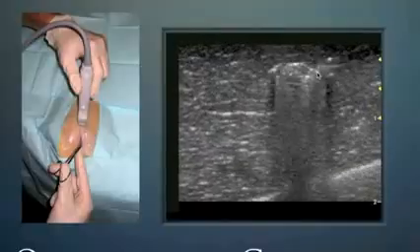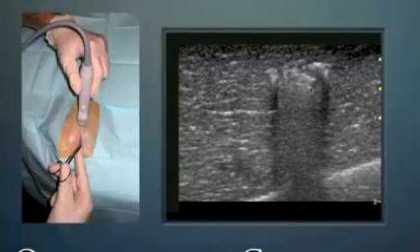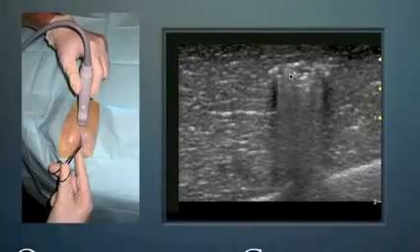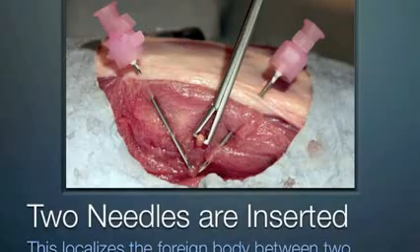And sometimes it's necessary to actually use two needles to localize the foreign body. And these two needles, when underneath the long axis of the sound, we can take one needle and then take another one, and in this case we're pulling out a piece of wood. This is a toothpick here, and that can help localize the grasper even better. And this is the example here of what this looks like.